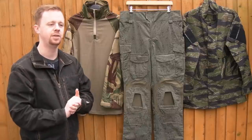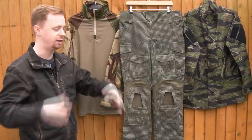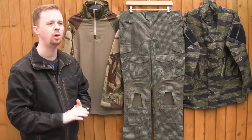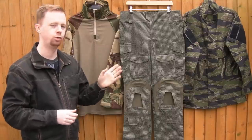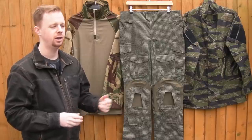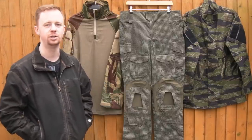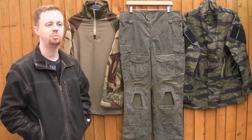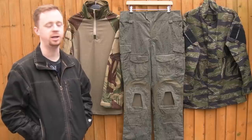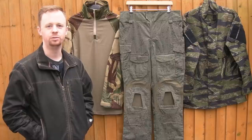When you order them, this is not like buying something from a shop where they're in stock. These are made from scratch. He's literally got rolls of fabric and sewing machines, and they are made from scratch out of raw materials. You are looking at about two months, realistically, from ordering and paying to dispatch. Then you're looking at about two weeks for the package to arrive in the UK, and probably a little bit longer in the US. So you need to be patient.